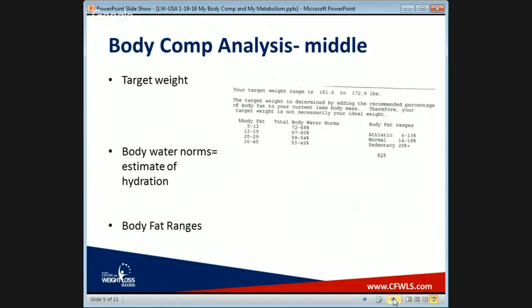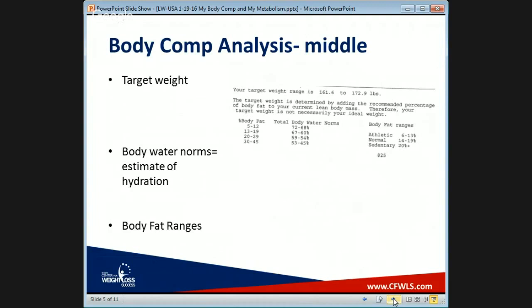Looking at that middle section, there's going to be a line in there that says target weight. The reason this has any importance, okay, now target weight in my mind doesn't mean a whole lot. Basically, when we start talking about weight loss goals, what someone ought to weigh is where they feel good, where they are healthy, and what's maintainable. And sometimes we forget that last one, because weight maintenance is a very important part of all this.